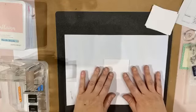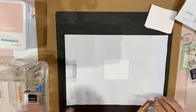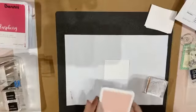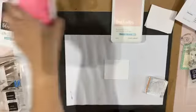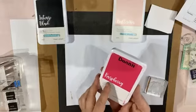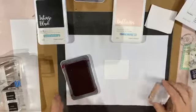So I'm just starting with a small scrap of our white cardstock, and our first stamping technique is called solid stamping, and that is literally where you take your ink pad, and I'm going to choose raspberry. Now all our ink pads are magnetic to open, so you can just open them up nice and easy.